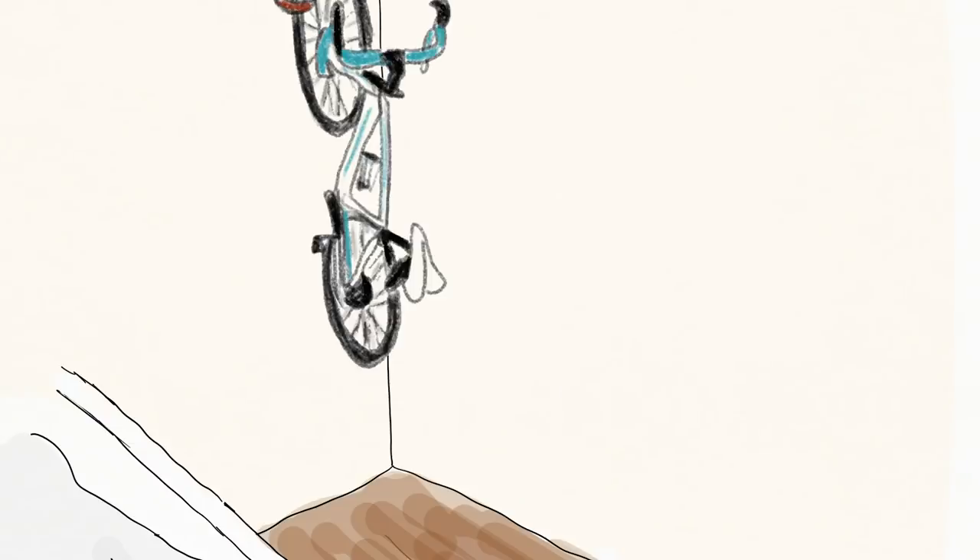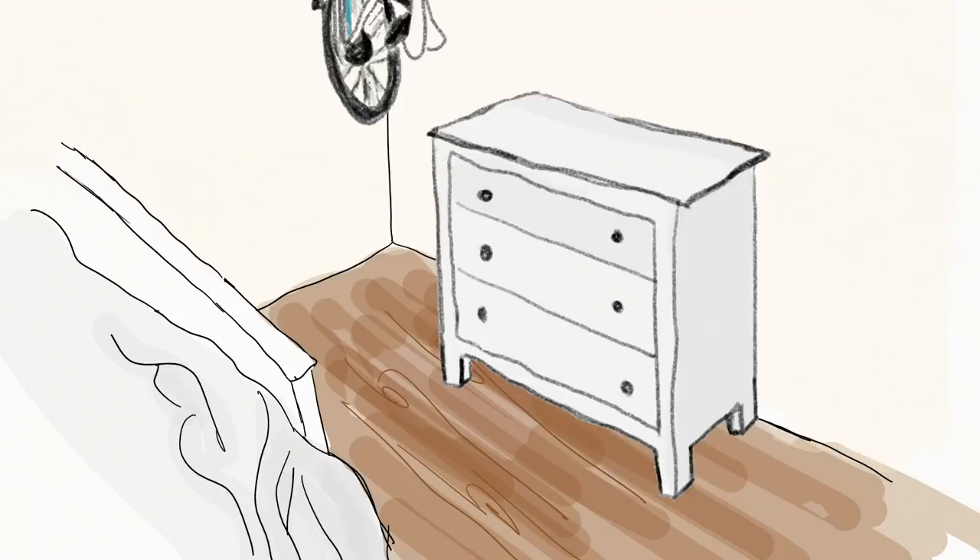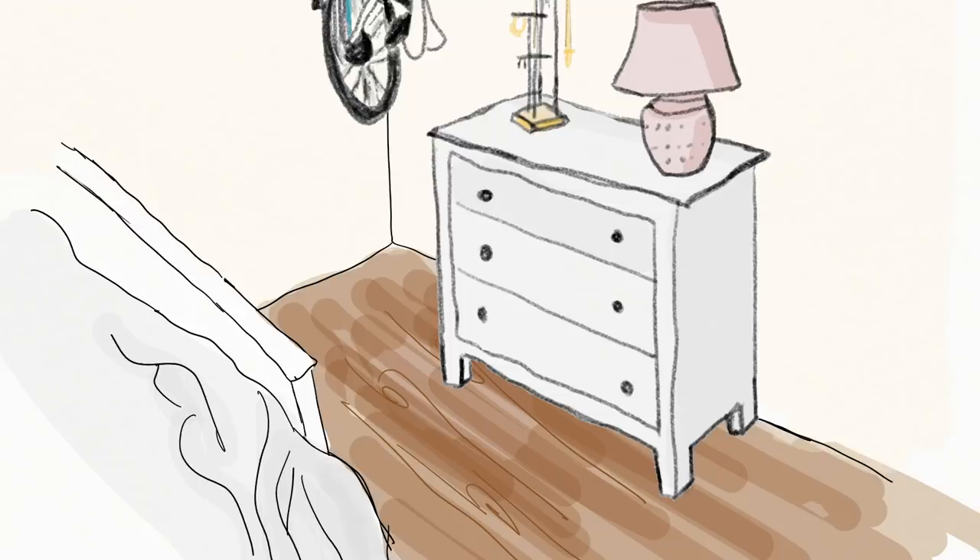Annette, I would encourage you to move your bike up just a bit higher on the wall to make it feel more like a statement focal point of your room. Then I would suggest ditching the cube — I feel like it's making your space feel cluttered because it's not closed storage. A dresser would help fill that dead space at the end of your bed and add a lot more function: more drawers, more storage. On top, you can decorate it with a lamp or a jewelry tree for your trinkets. Finish off the space with a small area rug.